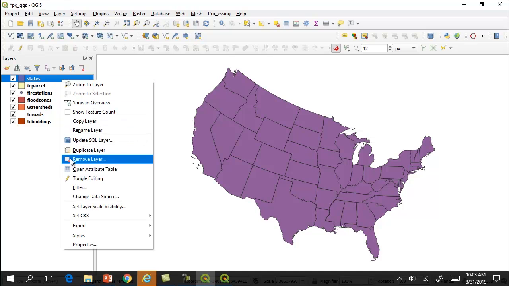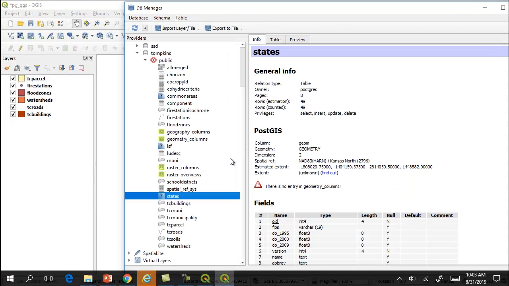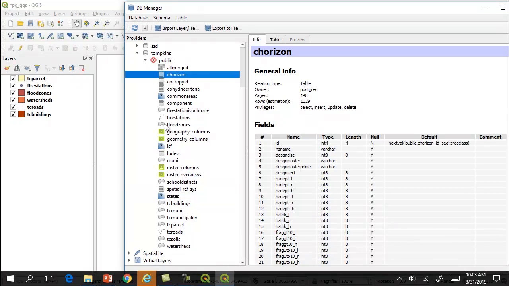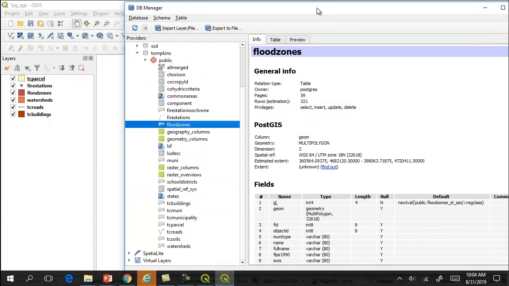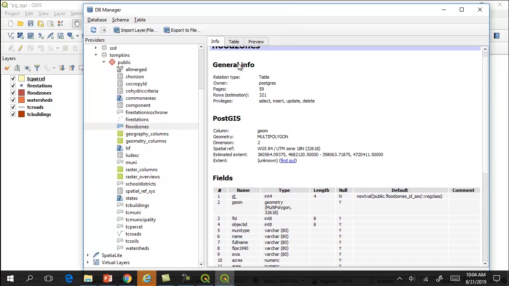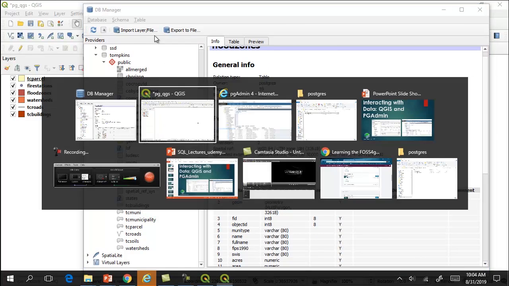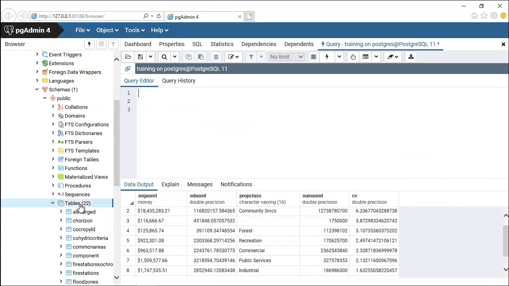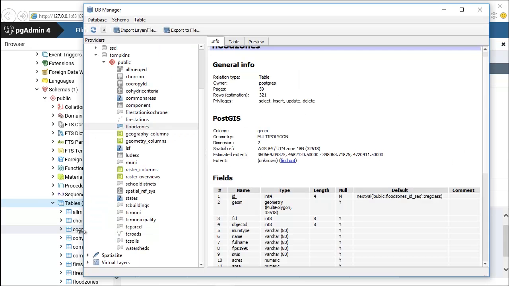So that's the first step in terms of how the DB Manager interacts. And if we click on different tables, we can see a lot of information about it. So this is a great way to understand your database schema inside of Postgres. So many times I'll just use the DB Manager rather than going into Postgres because it just seems a little more comprehensive, rather than going to pgAdmin 4. So I really like this. I hope you get used to it as well.